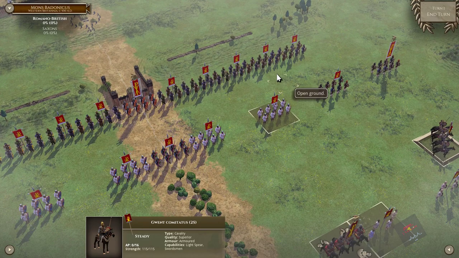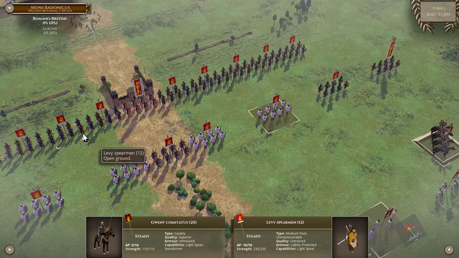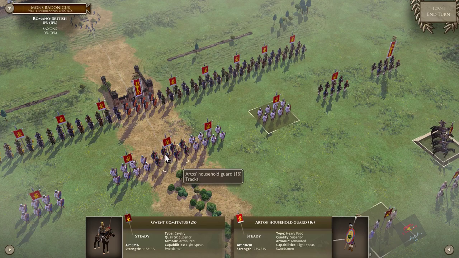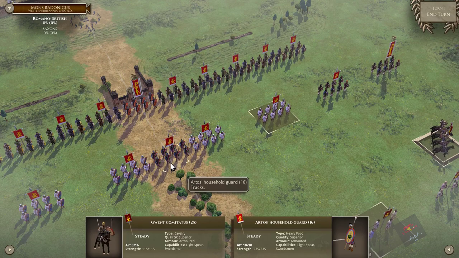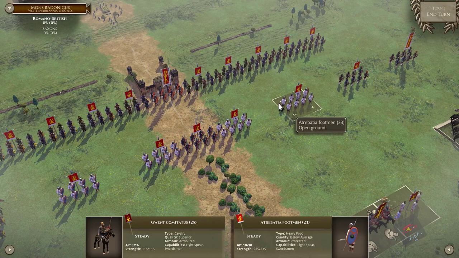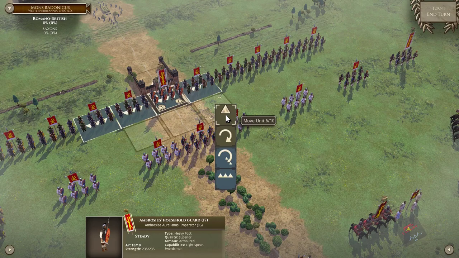Horrible, trash, light spear. Quality. Let's see. Untrained, minus 37 against any. Enthusiastic, plus 18. Okay, below average, minus 12, and superior 50, yeah. Arthur's household guard, so Legio Palatina, effectively. Rosius' household guard. Okay, and then below average. Gross. So let's see, we can actually spread the heavies a bit.